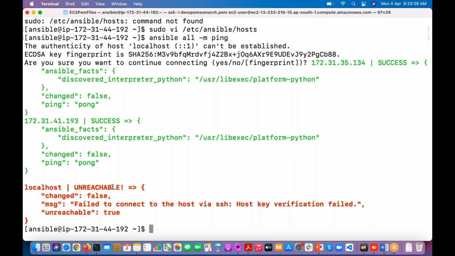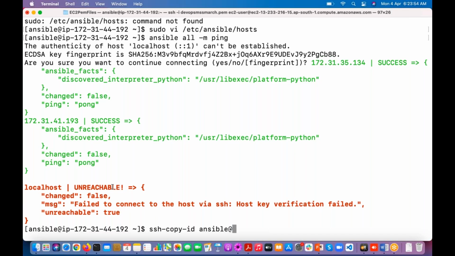So in that case, what you have to do? Copy the SSH keys. Anyway, you currently have logged in with the Ansible user. So ssh-copy-id, username ansible, because in the same Linux server where you have installed Ansible, we have created the Ansible user.